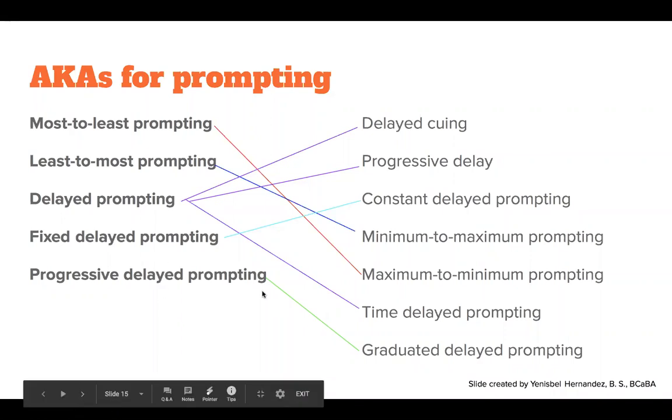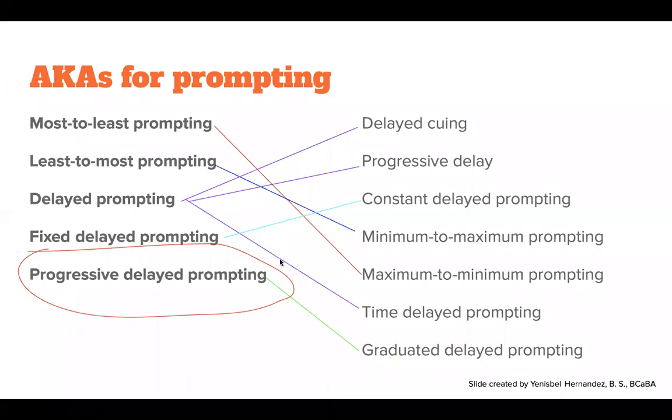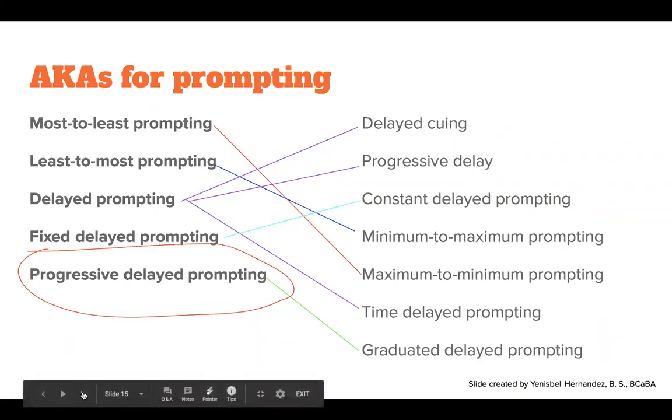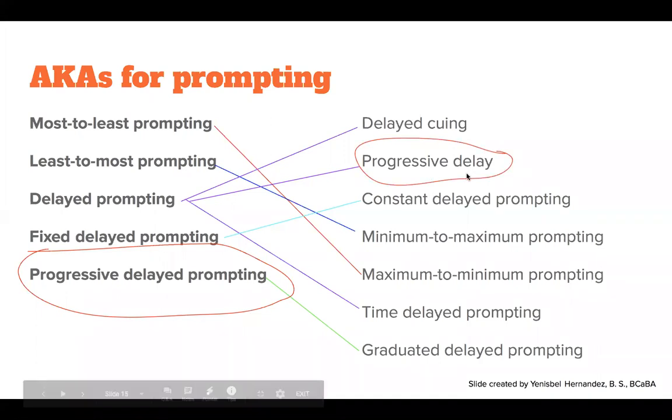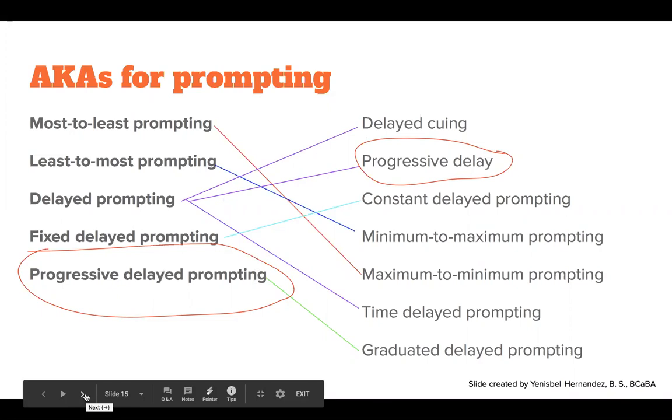The funny thing about AKAs is that once you see it, you're like, oh, it makes sense. They're similar. But then when they present it in a mock test, it's like, oh my goodness, kill me now. So here's the thing that I found when I was making it, very frustrating. Look, guys, progressive delay prompting and progressive delay. Isn't it annoying? Yeah. When I wrote it, I was like, am I getting it confused? But no, I double checked. So basically with AKAs, let's just read it and look at this YouTube video a couple times and make your own presentations and stuff like that and just familiarize yourself with it. Because that's all you can do. Don't be too hard on yourself. So fading, is it response fading or stimulus fading? This one is important.